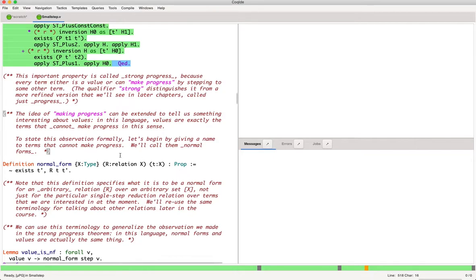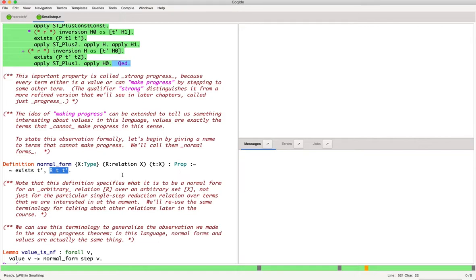So this is defined for every binary relation on X. Basically starting at T, if there's no T prime that's related to T, then we say T is a normal form. Right? It's sort of the end of the line of this relation. So if you think of a relation as being like arrows in a graph of all the elements of X, you sort of keep following the arrows until there are no more outgoing ones, and then you have a normal form, basically.